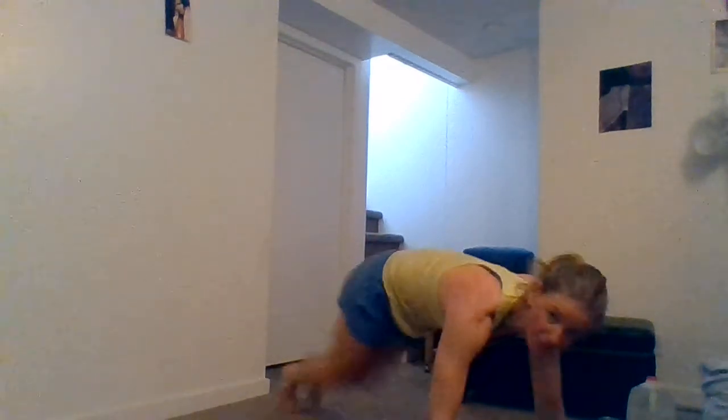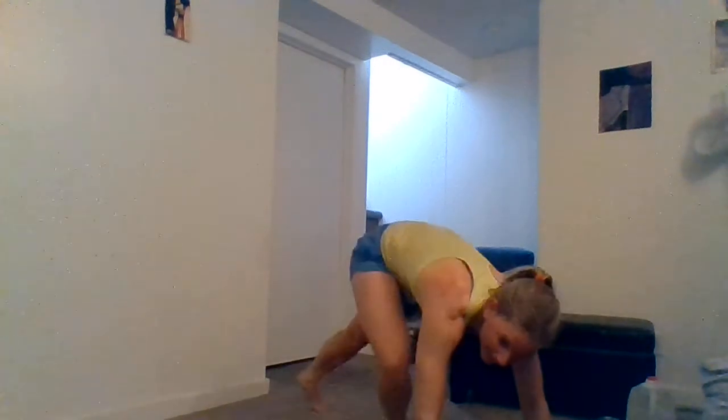Mountain climbers, making sure that you're keeping your shoulders directly over your wrists, driving those knees forward, not letting your hips pop up. You got this. Come on. Stand tall. Keep pushing. 3, 2, and recover. Very nice.